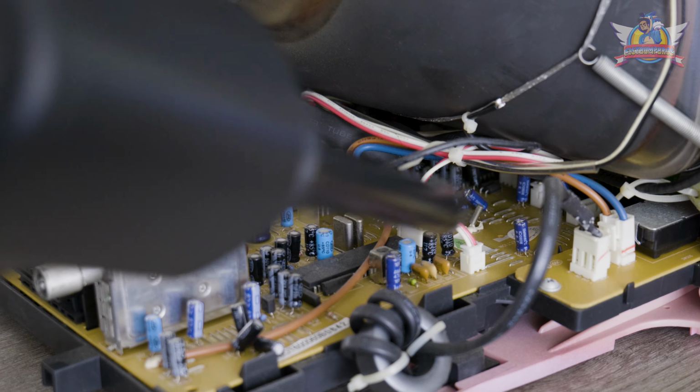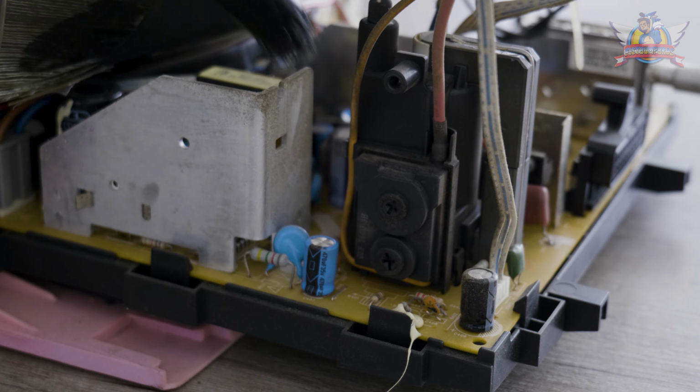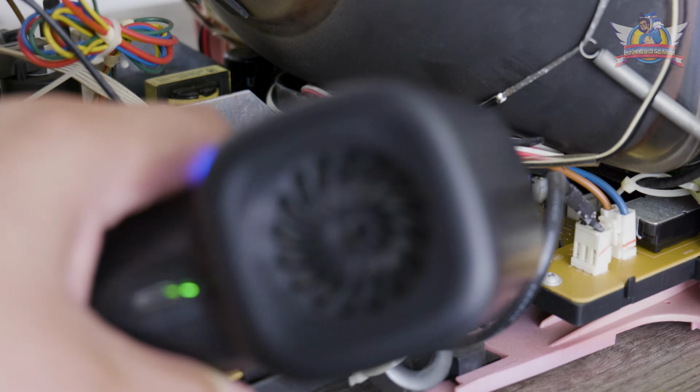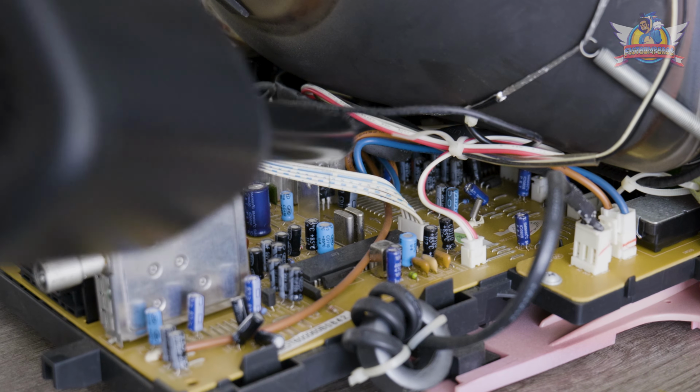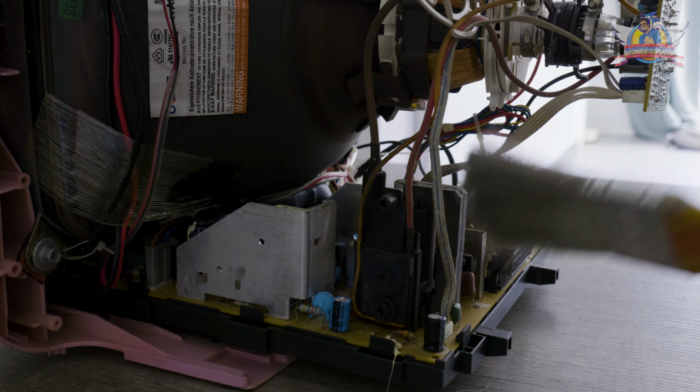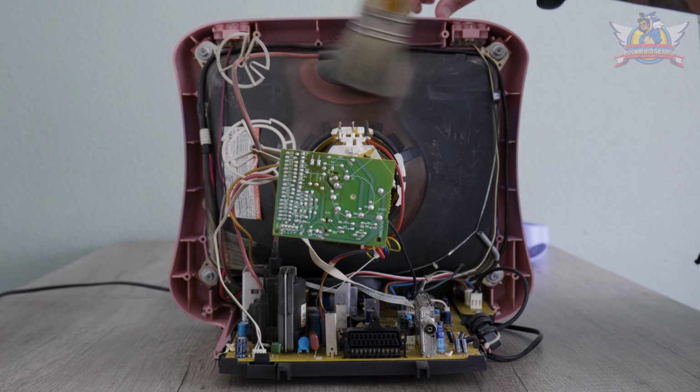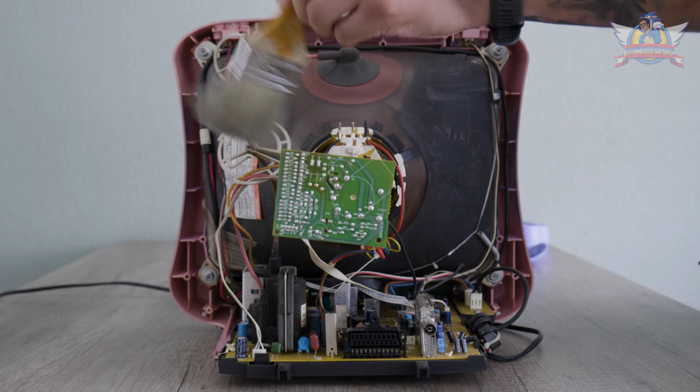Time to bring out the air pressure gun to blast away all that dirt. Remember to detach the power before starting, or else this might end up messy. You can even touch the anode cap in that manner. The part of being deadly is not exaggerated, but be careful around the edges and you'll be fine. Now that most dust has left the stage, I use a brush to remove grime in a harder method. Still, don't turn on that TV while doing so if you want to live.